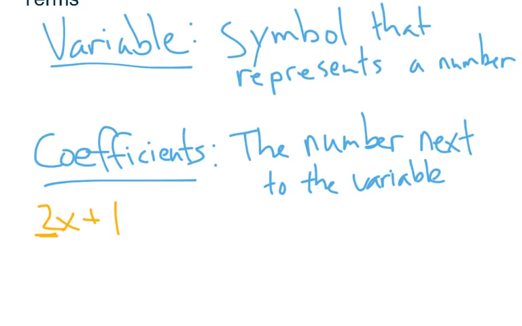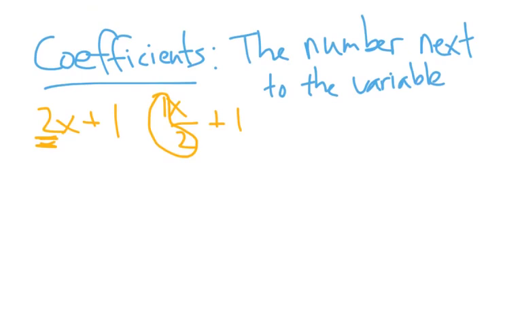Now, we're going to get a little more confusing as if we were to do something like x over 2 plus 1. This 2 is sort of the coefficient. It's actually more like there's an invisible 1 right there, and the coefficient is 1/2. All right, and so what it is, it's the number next to the variable. In this case, it's 1/2 is next to the x, and then in this one, it's 2 next to the x. And then the final term I want to go over, constant.